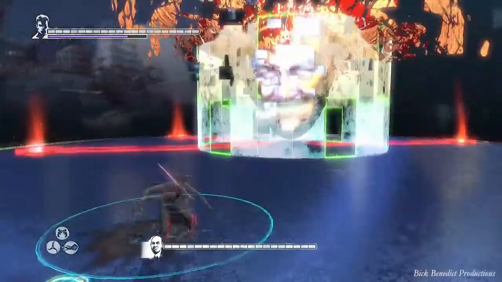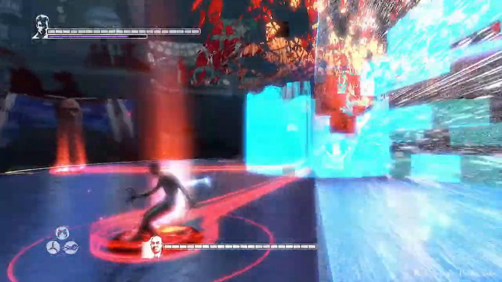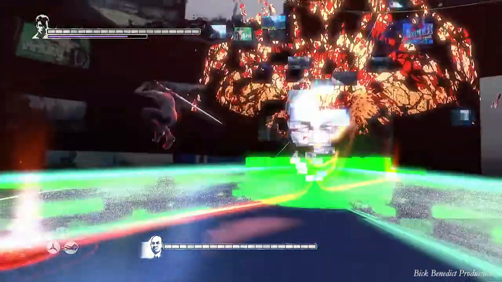I've iframed through the wall attack a couple of times with the angel evade, but when I tried to do it intentionally, it didn't work. I couldn't get it to work. I don't think there's that many iframes in that particular move, in this move right here. There's just not that many.